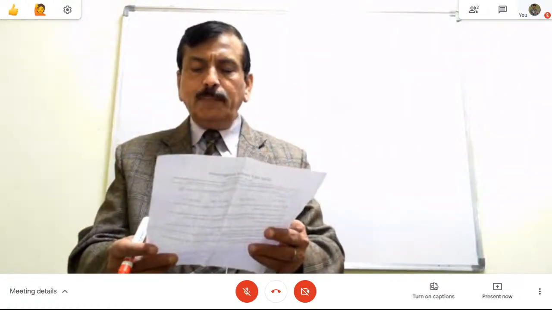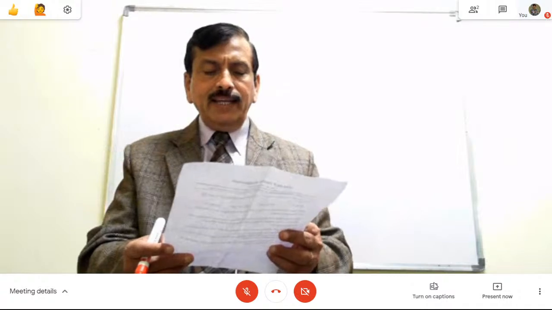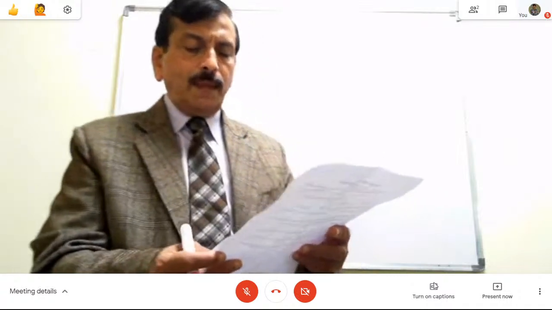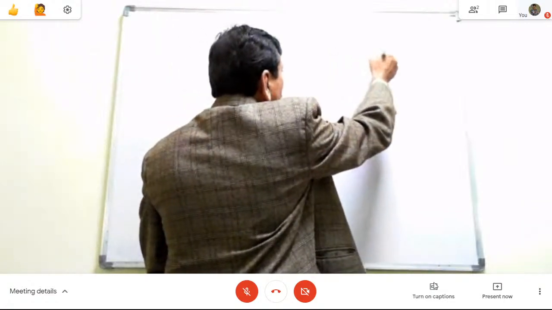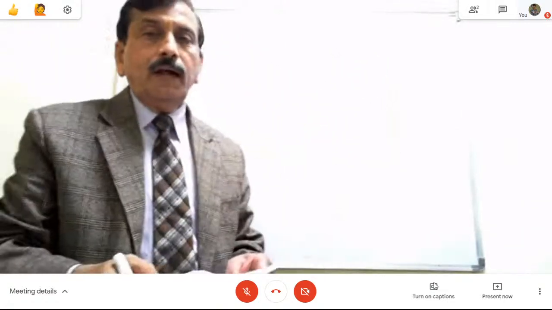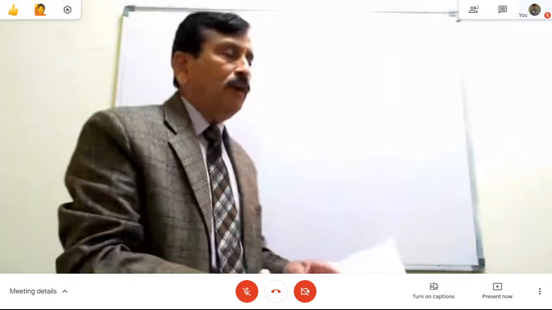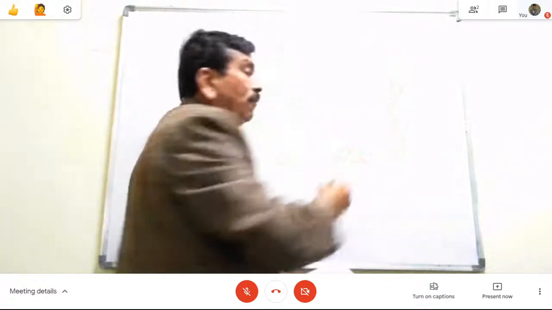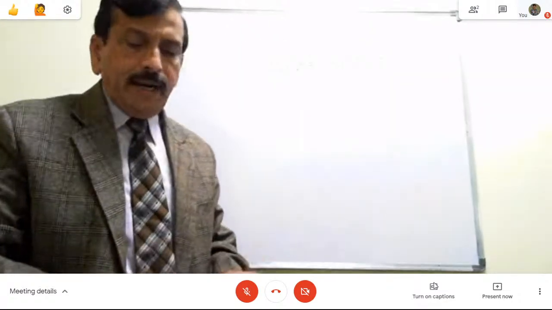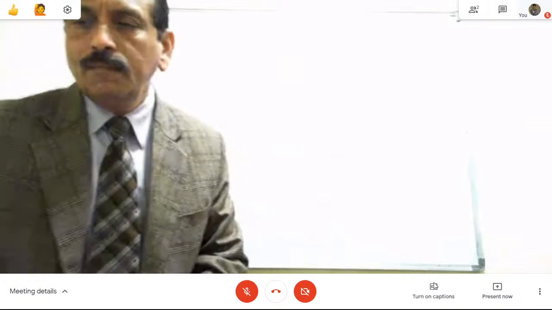Find the least number which is a perfect square and is divisible by each of the numbers 8, 10, 12. And it is a perfect square. So what do we do? We find out the LCM of these. Find out the LCM of 8, 10, 12.